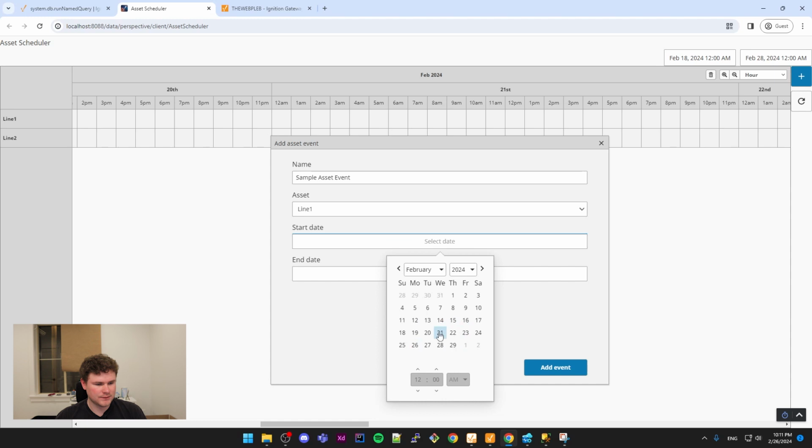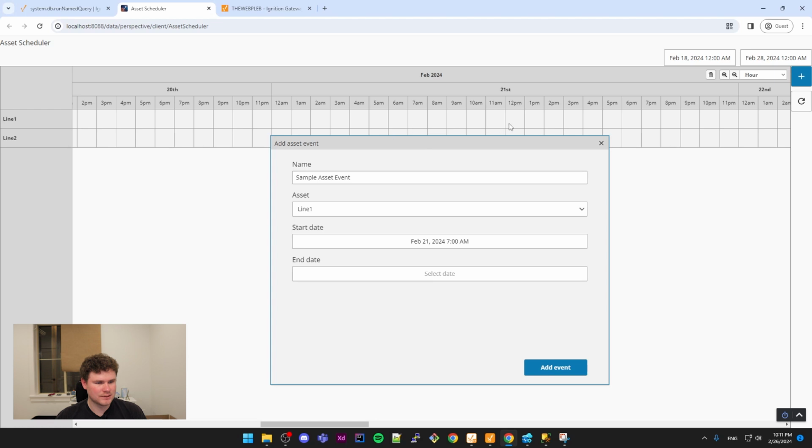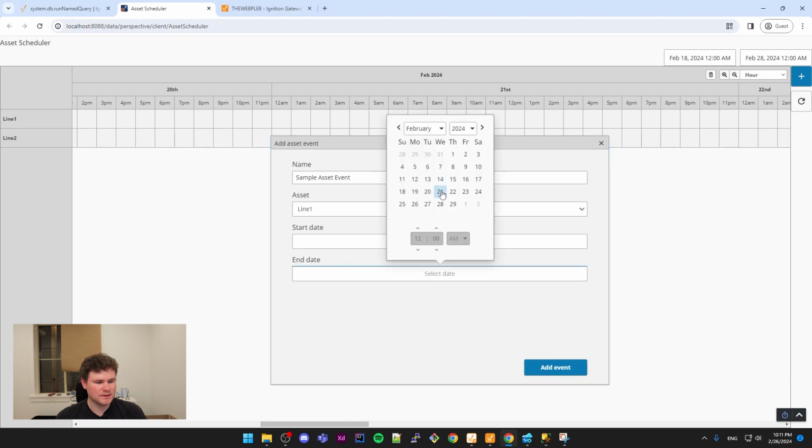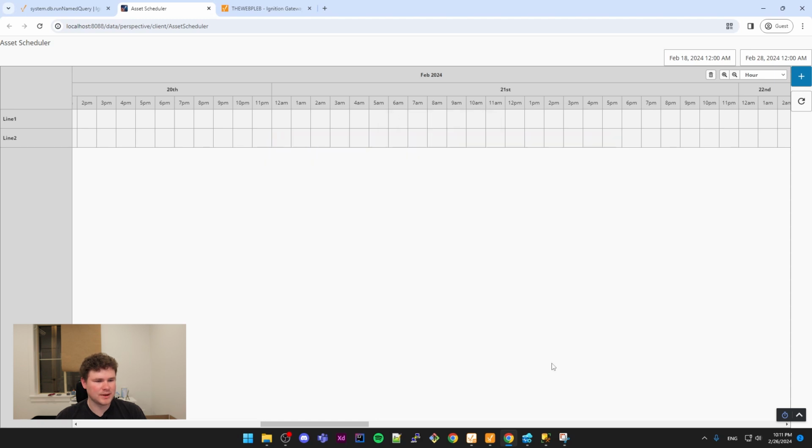For the 21st, I don't like that it closes like that, but 7 a.m. Let's go to like 12 p.m. Something like this, 12 p.m. And then I'll hit this button, add event, and it'll add that event here and populate and refresh this component. So that's about it. Let's go ahead and get started.